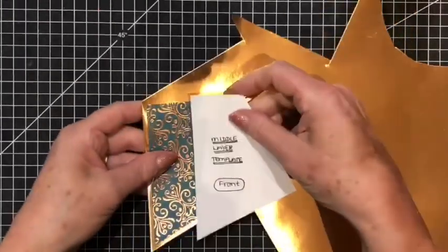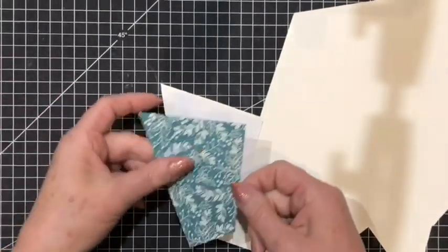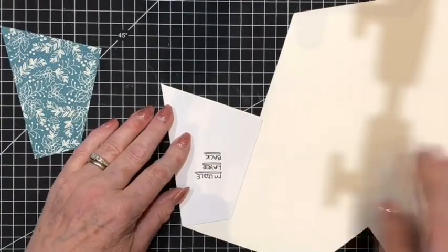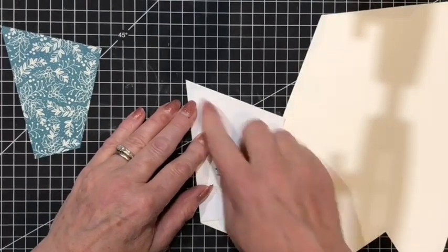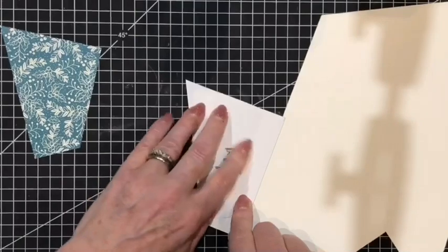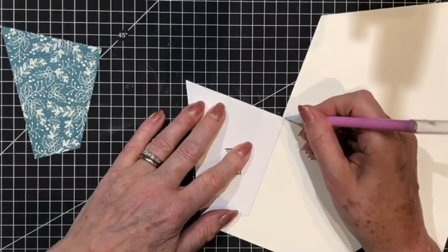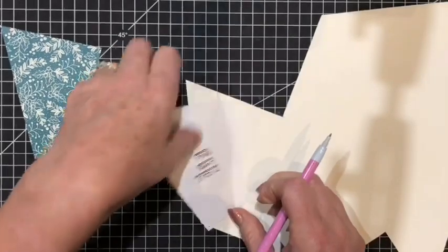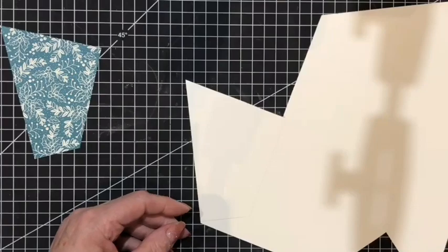So if this is the front I'm going to turn this over — I need to make a piece that is that shape which is the reverse of the paper. I've marked a front and a back. Now this is very close but with the foil paper we do like to be very economical. I can place that on that line there and this line is straight along here, so I'll just finish off that last little edge. By having the front and the back you should be able to see that it is going to always be the right way around.